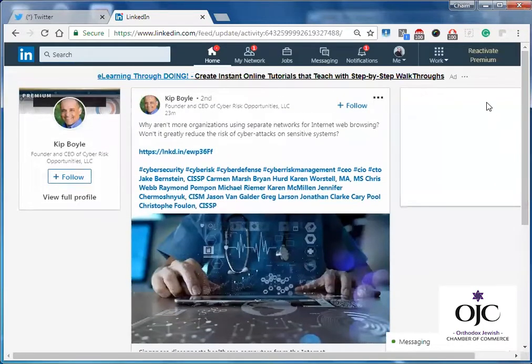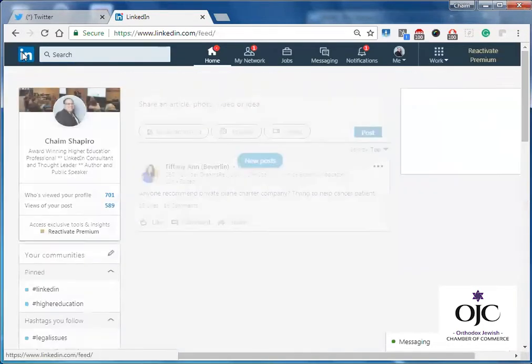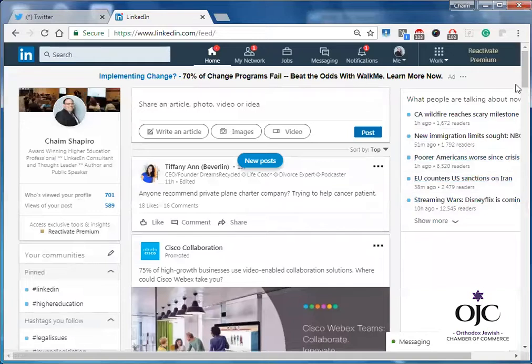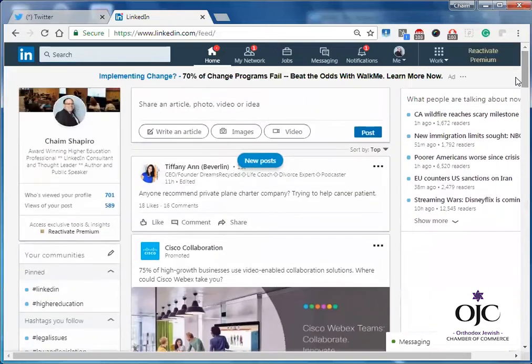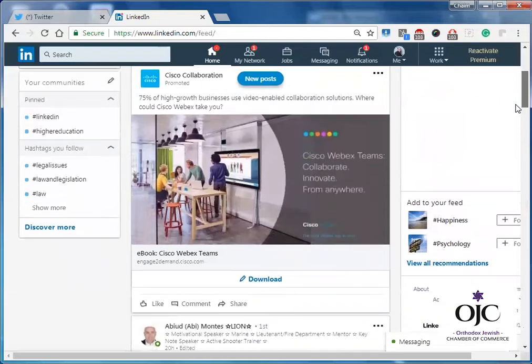Now, one of the other things I think you do want to do is actually add something to your pinned community, because when you do that, I think it shows up more frequently here among the new posts. You see the new posts are sorted by the top posts. That's done individually by each individual account, and what you have here in your communities does help in terms of making sure that you do see the ones that you want to see more frequently.